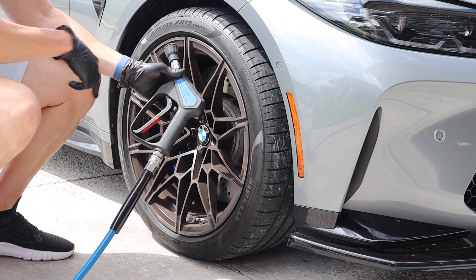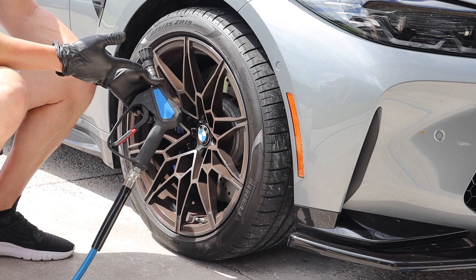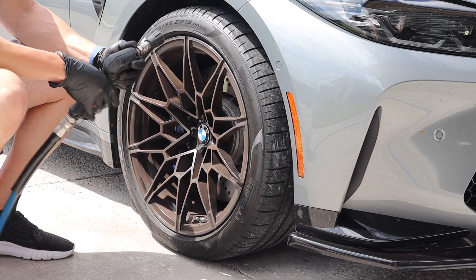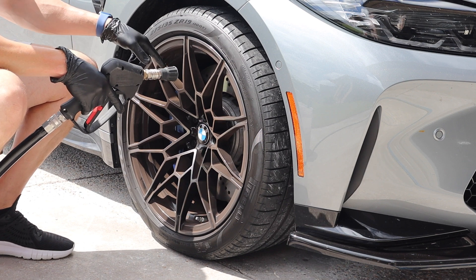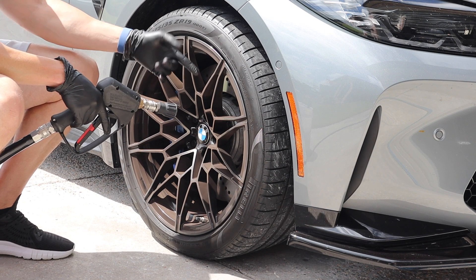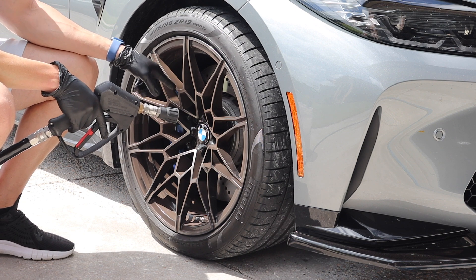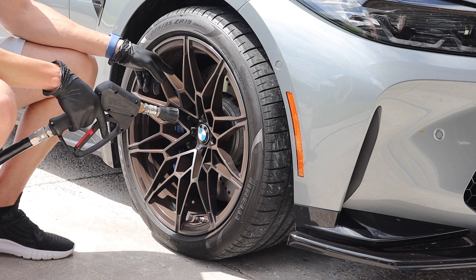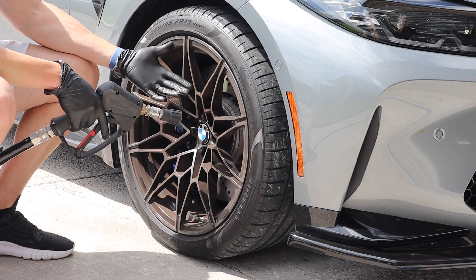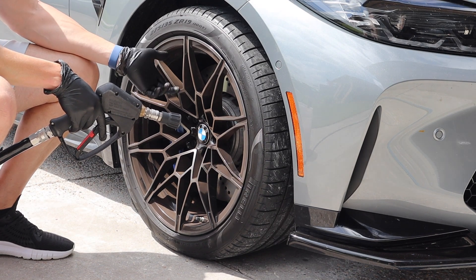As always, got my Obsessed Garage gun set up. The wheels are filthy - I had a solution to this and I'm on my third try and it's not working. I'd ordered ceramic brake pads to replace these Brembo pads, and as you can see the brake dust is insane on this car. The ceramic pads would be a solution, especially since I don't track the car - from what I read they're not the best on the track for grabbing, but for everyday driving they're perfectly fine.